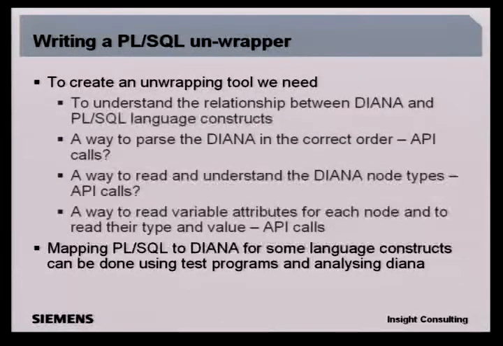One way to do that is to get it from the IDL tables and use the API calls, which are in the Diana packages and in the PIDL package. So you need a way to read and understand the Diana node types. You can get that from the Diana package and also the PIDL. You can actually read a node number like we showed manually, and you can actually see that 9A is the procedure, di proc, and then you can manually convert that back to a procedure keyword.